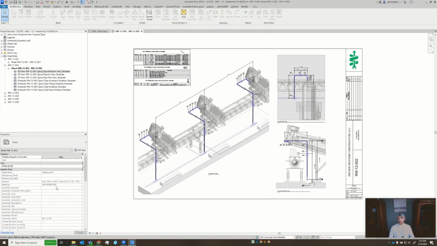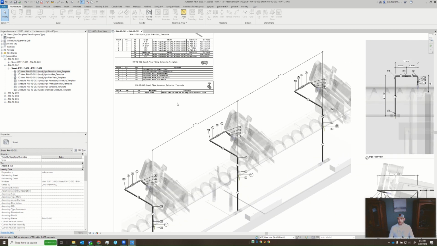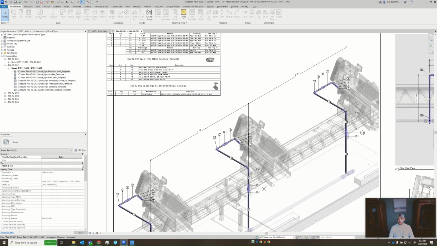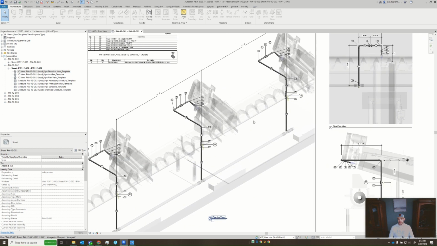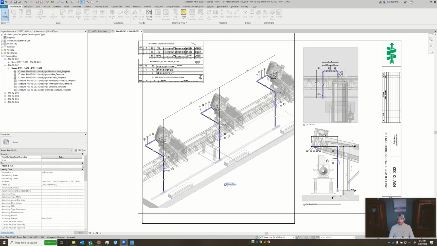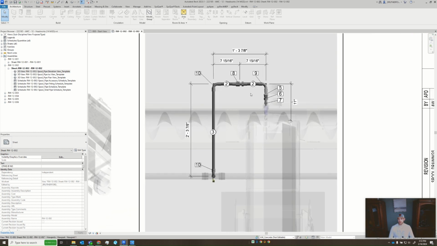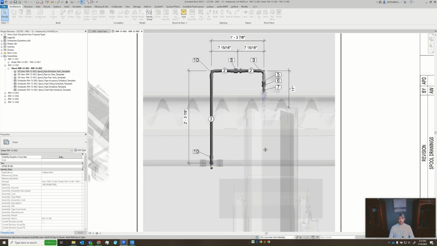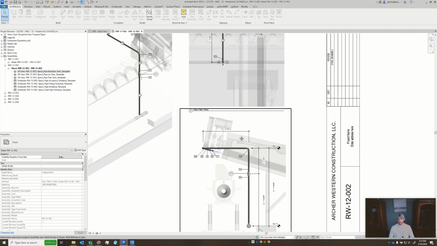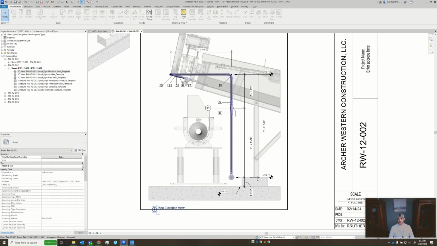Alright, so all the views have been conditioned and changed. So the bill of materials is in the top left. We've got the ISO view showing all of the assembly elements as well as a dimension between them, because like we've mentioned, we only wanted to detail one of them because they are typical across them. And then the elevation view as well, we have our elevations called out, all of our dimensions.